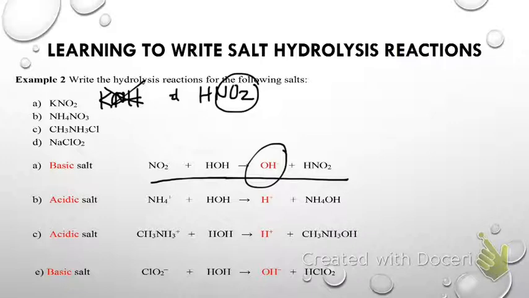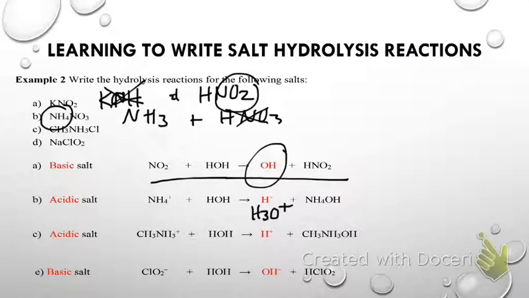Okay? If we look at part B, it's the same concept, but now we're doing an acidic salt, because it comes from NH3 and HNO3. HNO3, strong acid, we don't care about it. So we're going to take the weak part of the base, in this case it's the NH4, we're going to add it to water and see what it can do. Well, I've never heard of NH5, have you? No. Okay, so it's going to donate a hydrogen from NH4 plus and leave behind H3O plus from the water. And so then if I did this one, when I calculated my x value, it would be for an acid, and I could go straight into my negative log and be done. Okay?